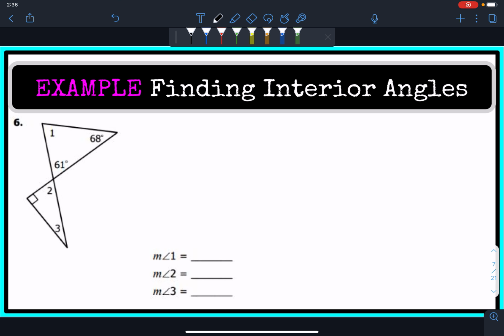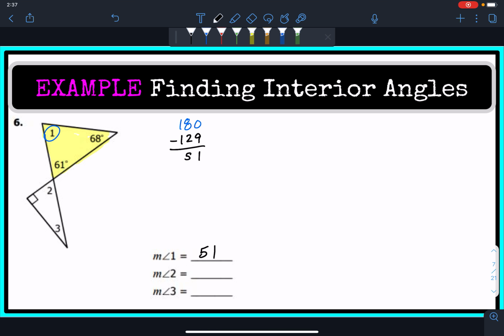Now in example number 6, notice that we have again two triangles, but they are facing each other. We'll start by first identifying again the measurement of the missing angle on this top one, this yellow one. And so that's angle number 1 right there. So getting 180 degrees and subtracting again the 66 and the 61, which is equivalent to subtracting 129, we end up with 51 degrees.